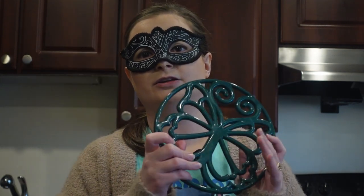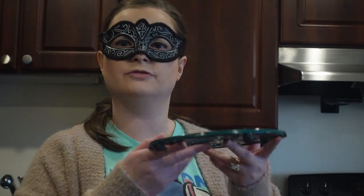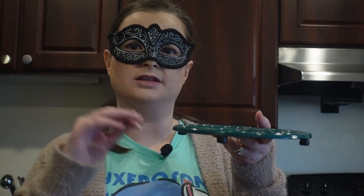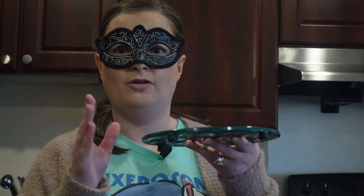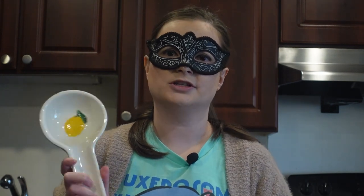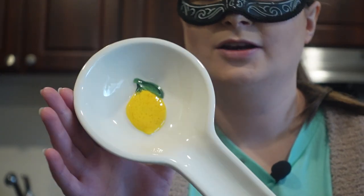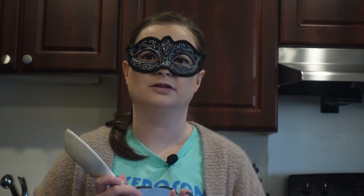This is something nice to have too — a trivet. Always have one when you have hot dishes, especially if you're putting them on a table for a potluck or having guests over. It makes sure the hot dish is not touching your furniture, so you don't get burn marks. Another thing to prevent messes is a spoon rest to put your utensils on. I didn't have one for the longest time; this one has a little lemon on it to match my future Italian Tuscan kitchen aesthetic.